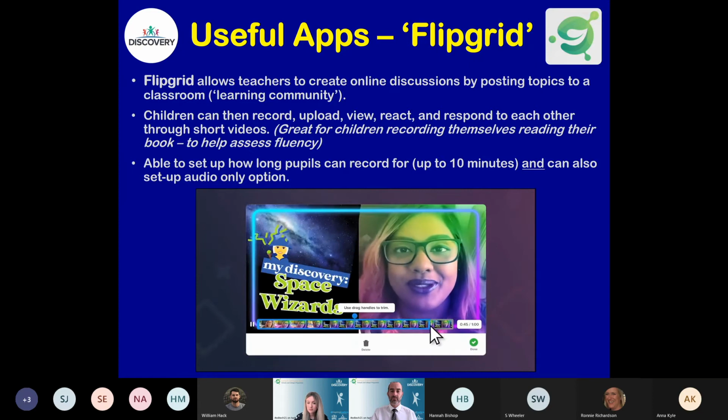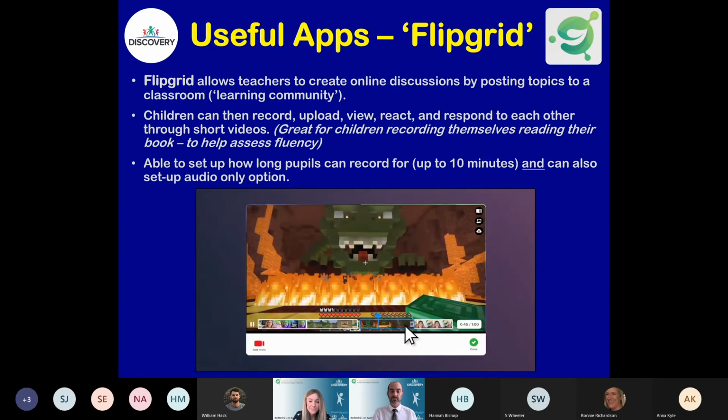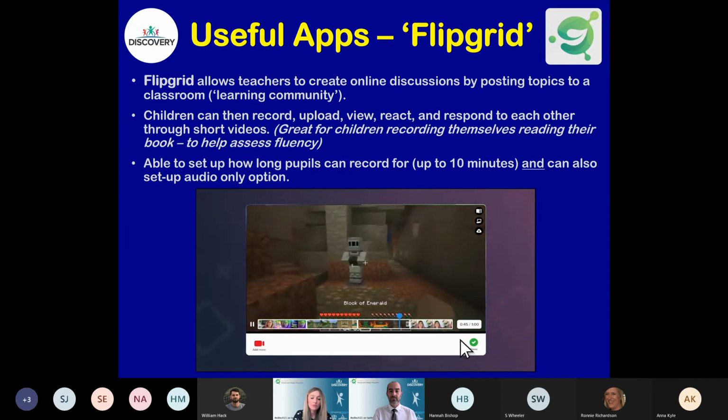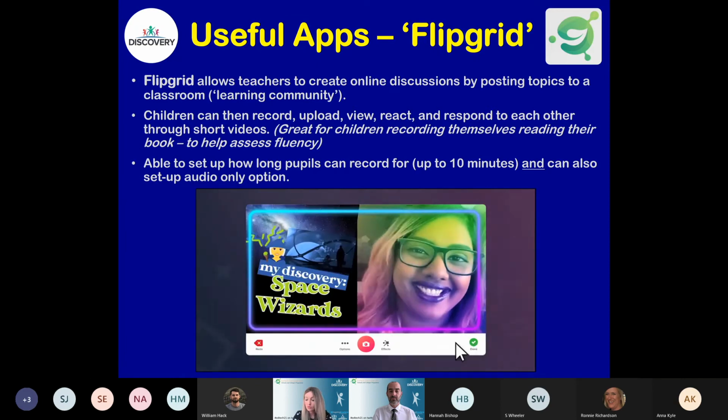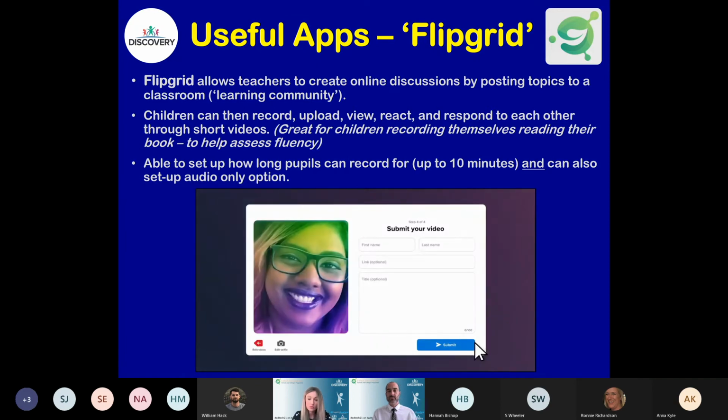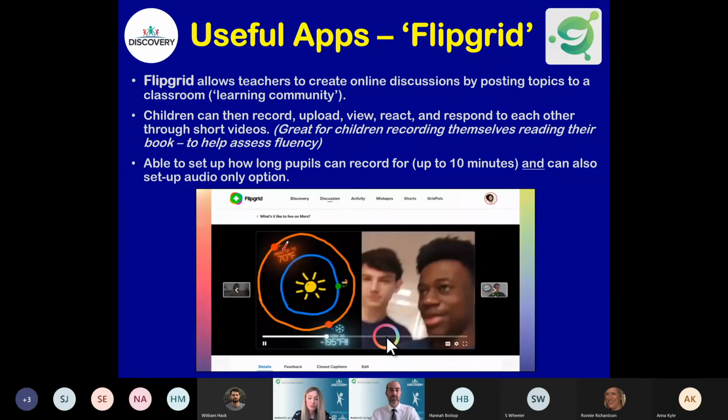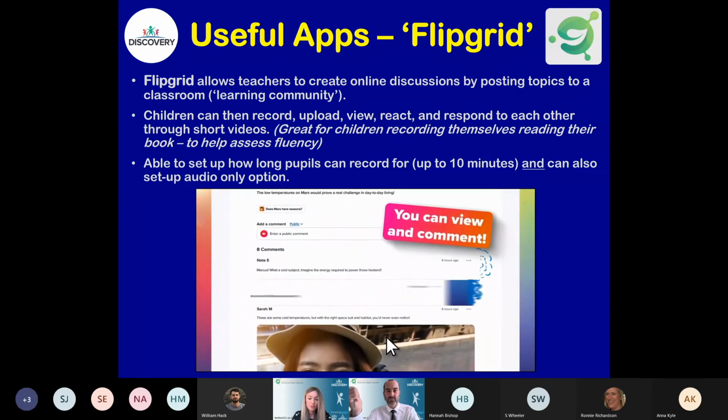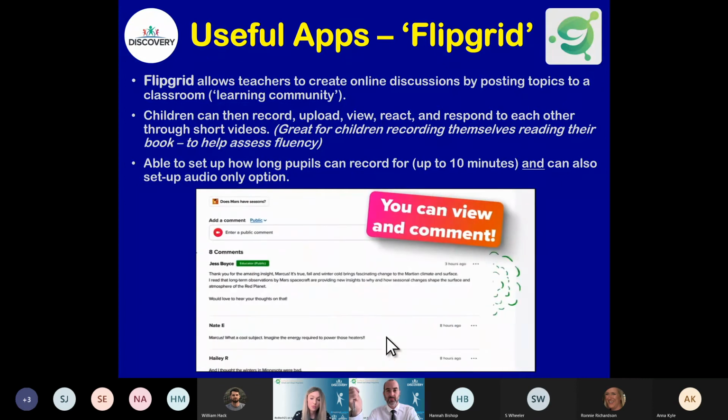Record, review, and re-record as many times as you would like. You can screen record and stitch together multiple clips. When you're ready, click Next, snap a selfie, and then click Submit. Watch videos from your peers here, add text or video comments, and review feedback from your educator.